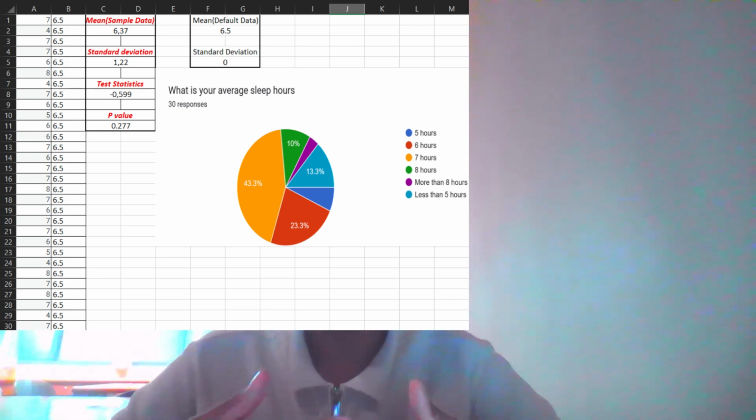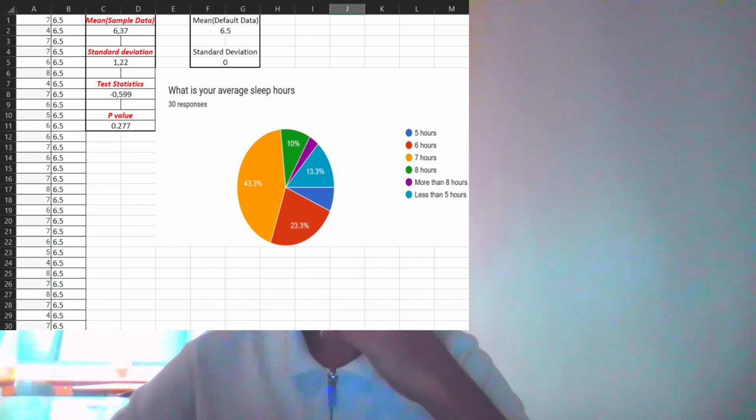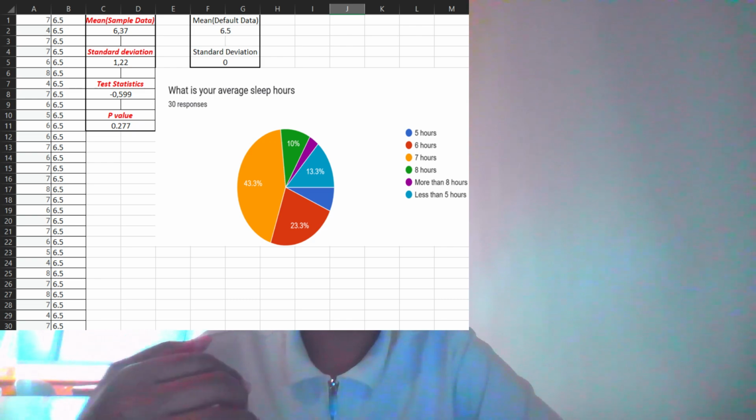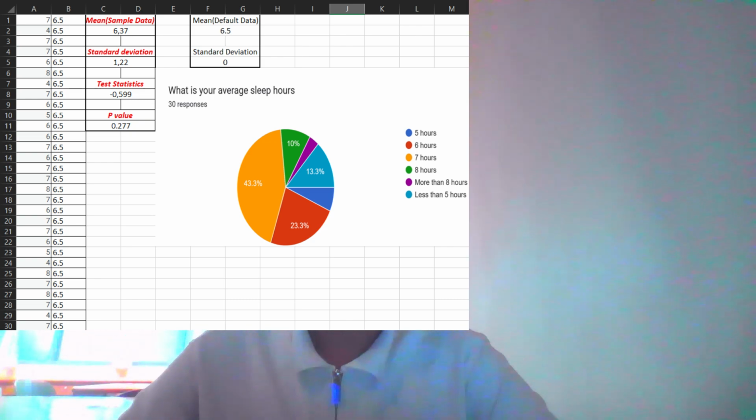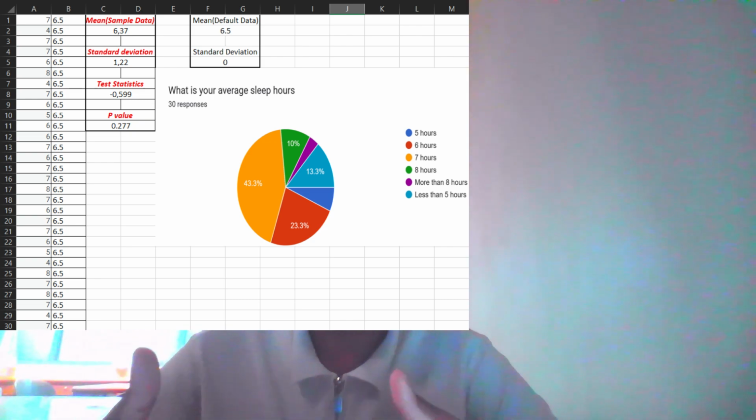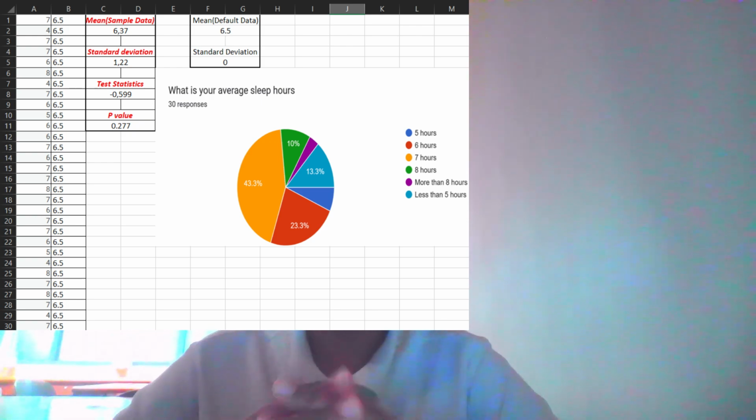So far I've explained the formulas briefly, and now we will be looking at the hypothesis test and the p-value to see what conclusion we have come to. But before that, you'll be wondering how I just use the function and get this value.